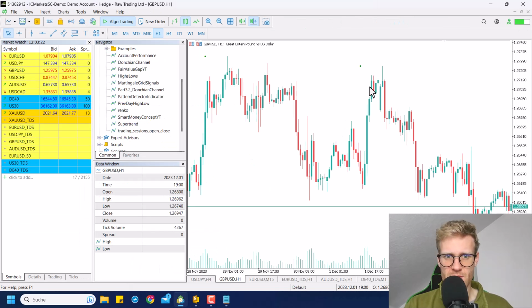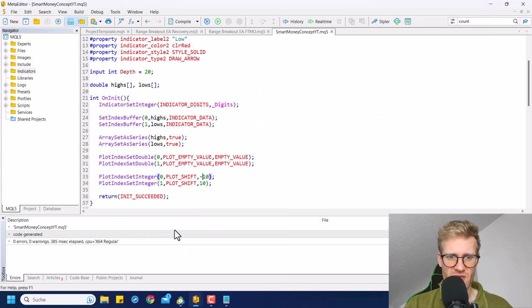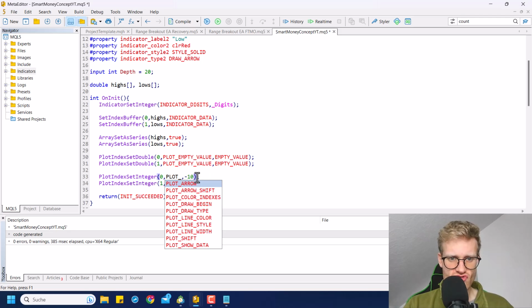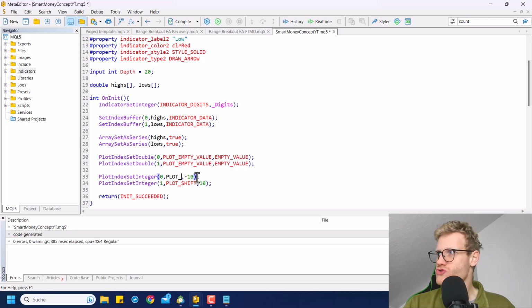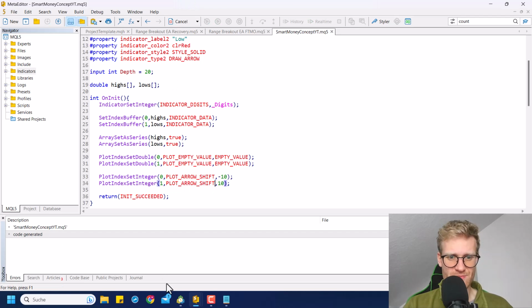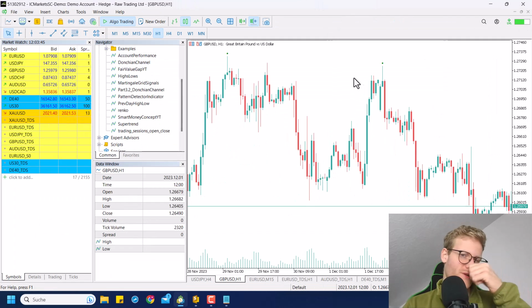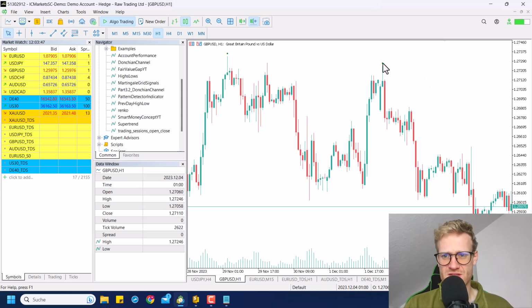Whoa, this was the wrong shift value, I think. Wait, we have to use arrow shift, sorry. Plot arrow shift. And now it should be all fine. Yeah, so you can see now there's a small gap between these dots and the highs.